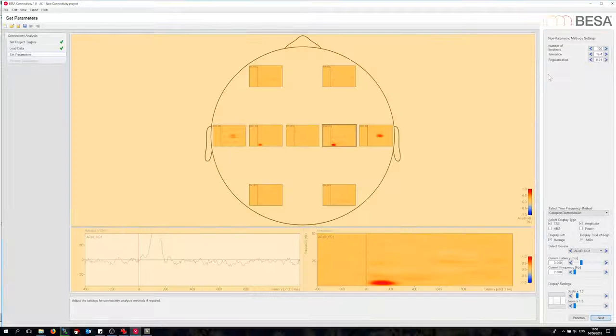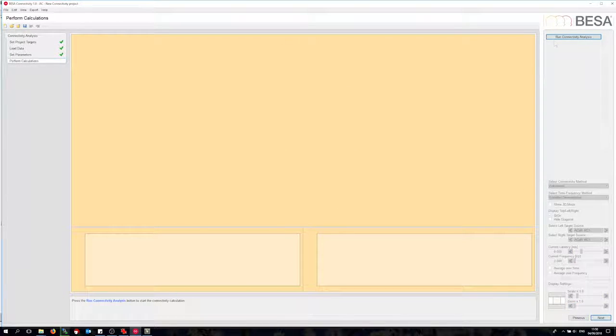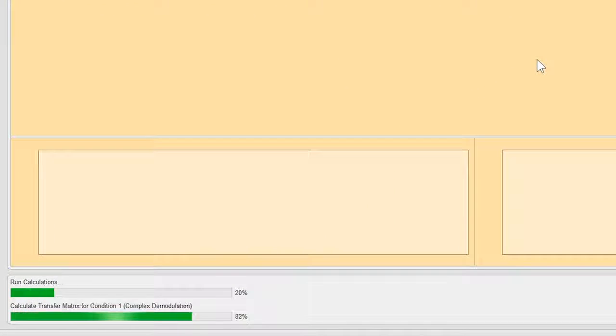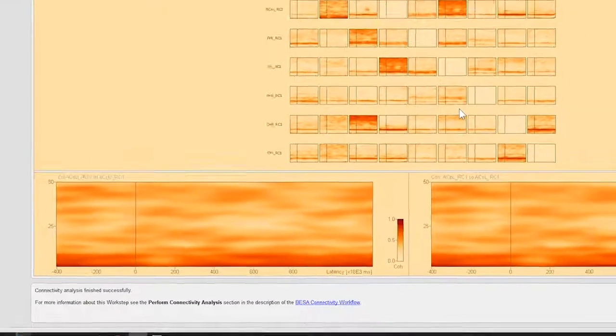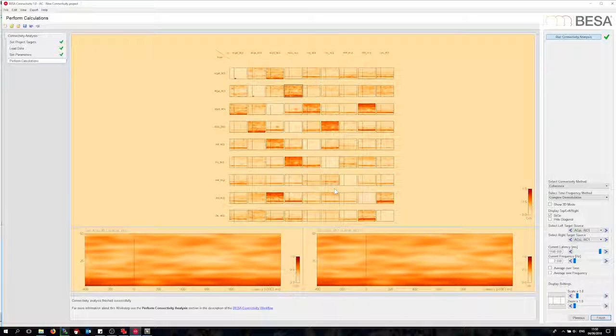Now I see the time frequency result again. I can now adjust some settings from the Granger Causality analysis, but I will just stick with the defaults and start the connectivity computation. Now the program goes through the different methods for connectivity and repeats this for each time frequency method too. That will take some time to compute, but since we have an optimization for multi-core processing, it finishes the job quite quickly. After it finishes, we can see a matrix plot of all channel-by-channel connectivities, showing first of all the coherence plot, since this was the first method that I selected.